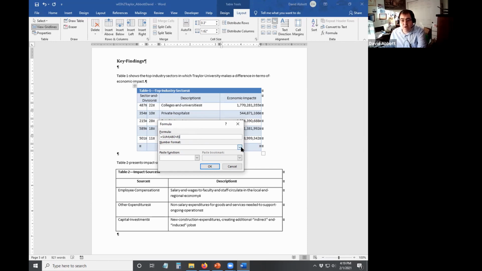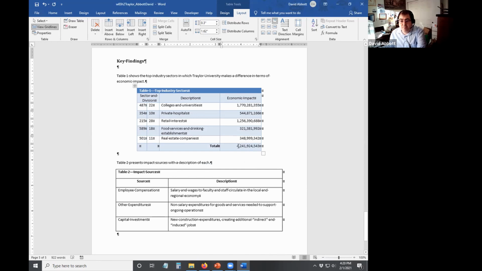For the number format, we're going to click on that and choose the one that says pound, comma, pound, pound, 0. Then we'll click OK. Yeah, there we go. So it should come out to 4,241,924,543. That's the total that you should get.